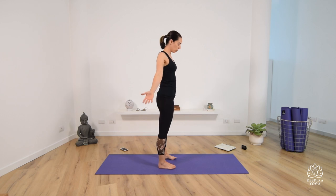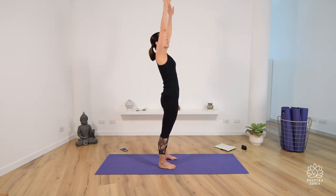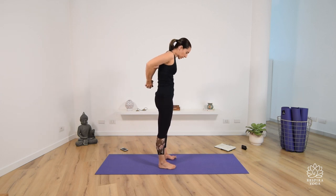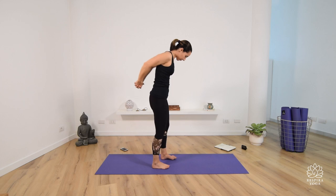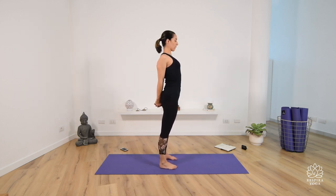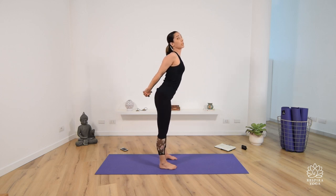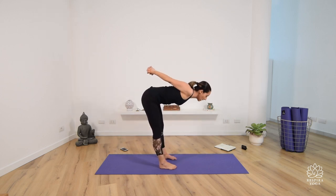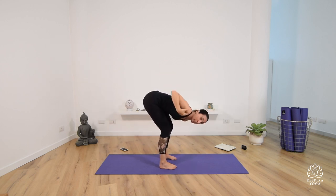Hands to the sky, feet hip width apart. Interlace your fingers behind. If this is too much, grab the elbows. Roll the shoulders back, push the hands down, open the chest. So pushing my chest forward, look up. Inhale, and then exhale, we're gonna lean forward. Bring the chest forward, I can also bend the knees. The focus here is opening the chest.